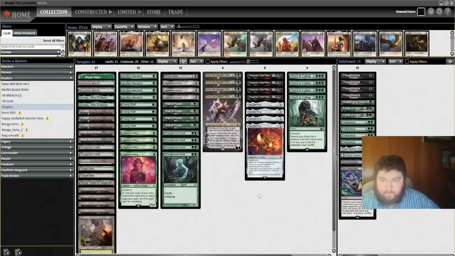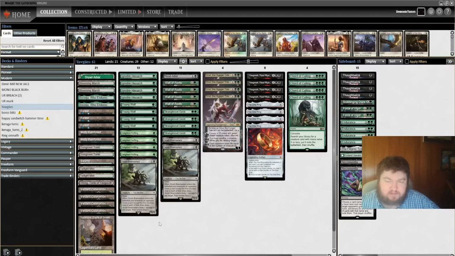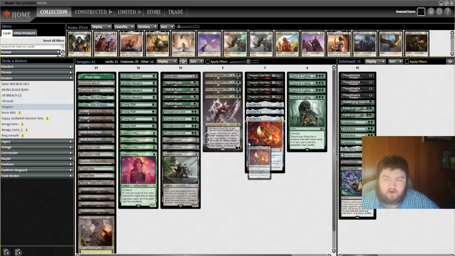But the One Ring is an interesting card. Bowmaster is crazy. I only had three, so I was like, I should play three. But if you notice, I'm at 61 cards, which is kind of sus, but it is what it is, because I wasn't sure if I wanted to cut the Bowmaster or the One Ring. But if you notice, I've cut Dross Messenger.